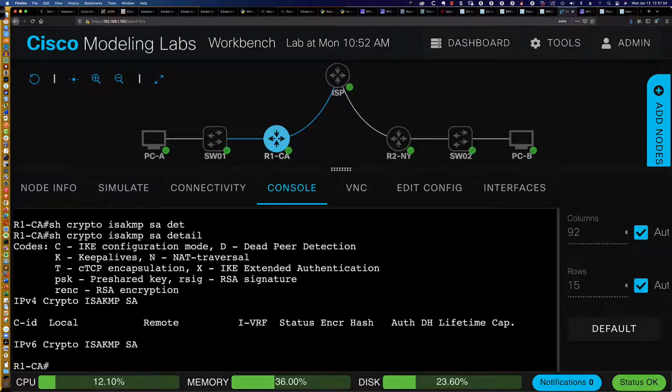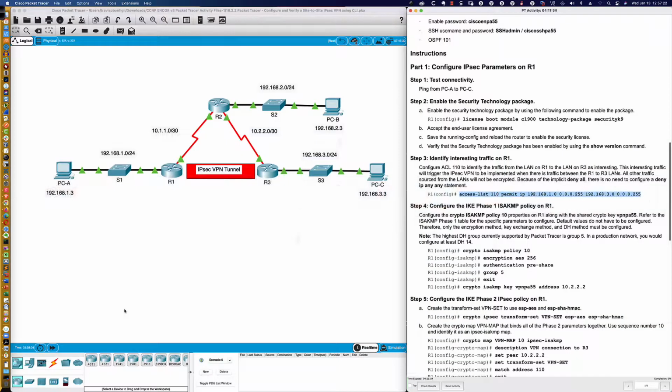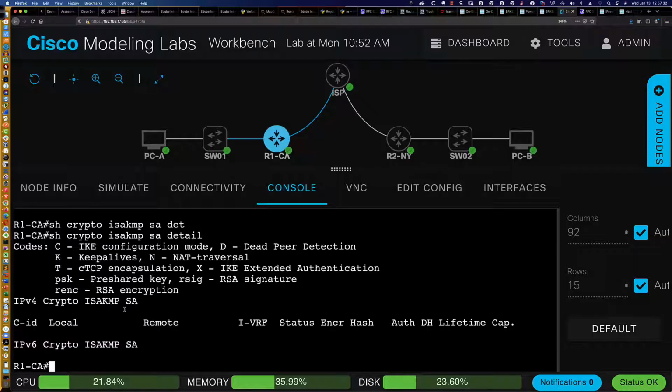And remember, up until right here, everything, again, small change in the ACL, we're using GRE instead of IP in that command, but everything, phase 1 configuration, phase 2 configuration, crypto map configuration, application of the crypto map, has been the same as what we did in activity 16.2.2. And if we had the ACL set up to simply deal with the subnets, that would be working great right now, but we don't have that.